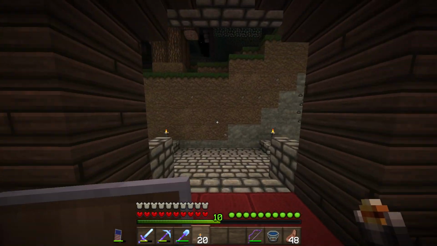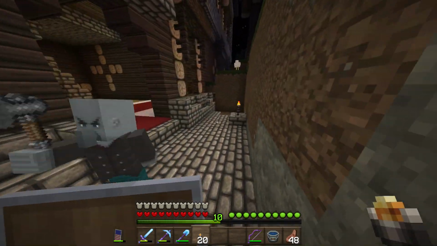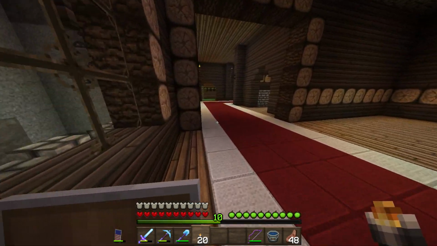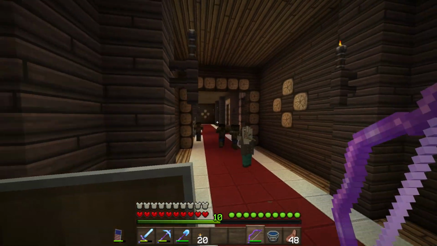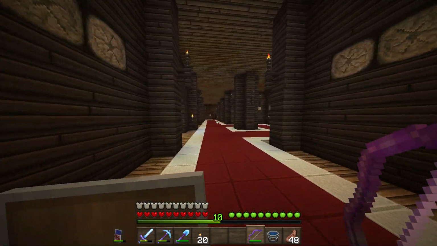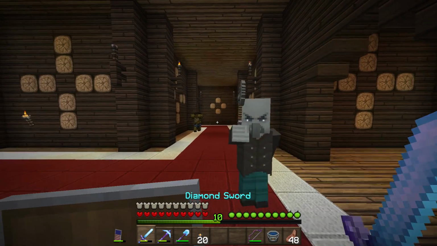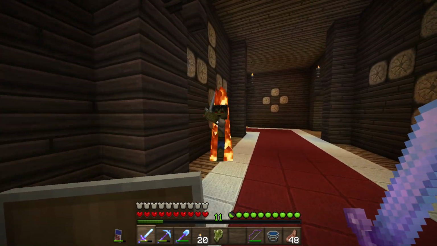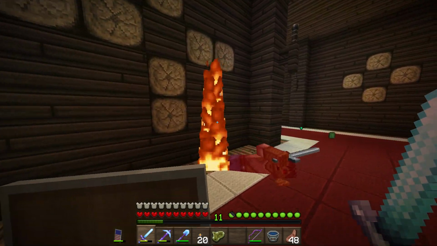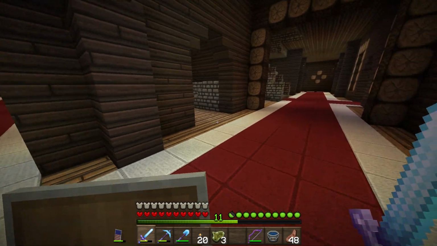Oh, there is a front door. I was wondering if there's a front door to this place. I couldn't find it. Oh, crap. Oh, crap. Oh, crap. All right, hold on. Take it easy, boys. These guys are fast, too. Got one. Knock back. Back. Zombie's got a sword. What are you gonna do? What are you gonna do with that sword? Nothing. That's what you're gonna do. Got some more emeralds.